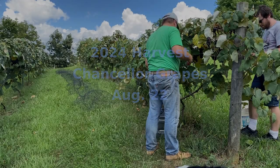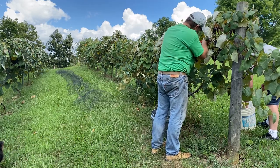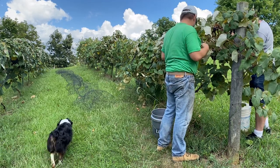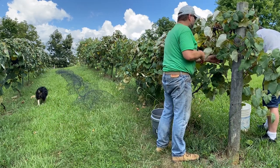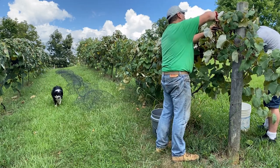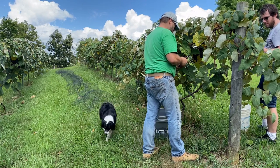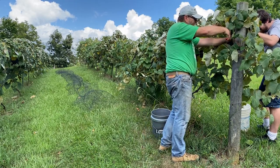On the 22nd of August, we decided it was time to pick the Chancellor grapes. These grapes could have used another week or two on the vine. They were sitting at about 19 brix. I would have liked to have seen them at about 22 brix, which is 22% sugar. But with the upcoming Labor Day weekend and having to ferment the grapes on the skins before we pressed, it left us no choice but to pick a little early and have to do just a little chaptalization with some sugar to bring the sugar content up to 21 brix.